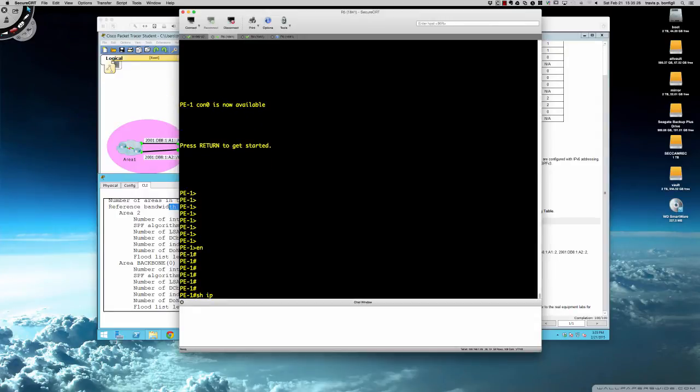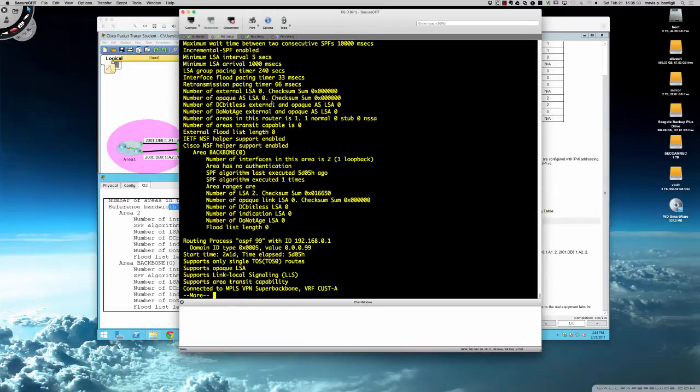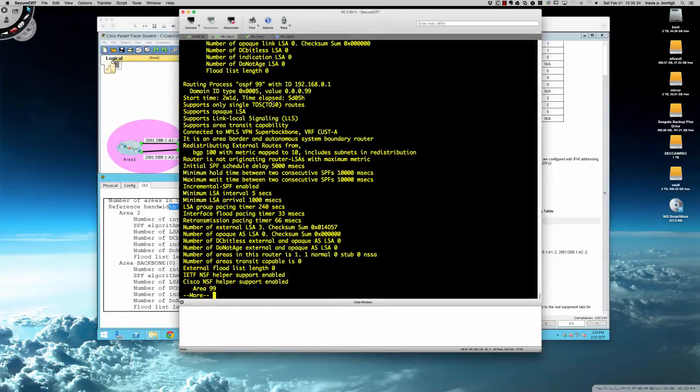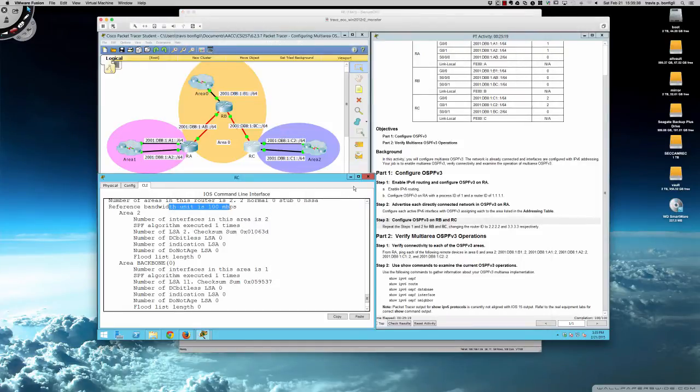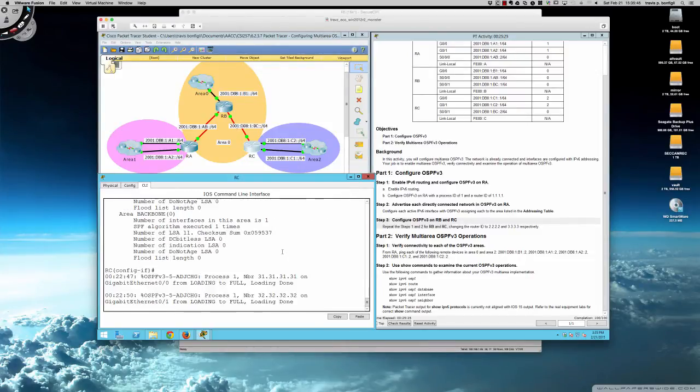So show ip ospf, and I may be completely overlooking it. Yeah, so it is. Did I look right by it over here? Let me see if I totally missed this. So you don't see that here, even though we're on router C, and router C is clearly an ABR.